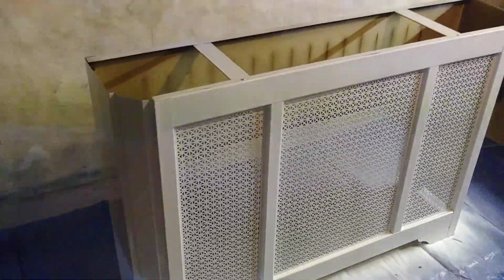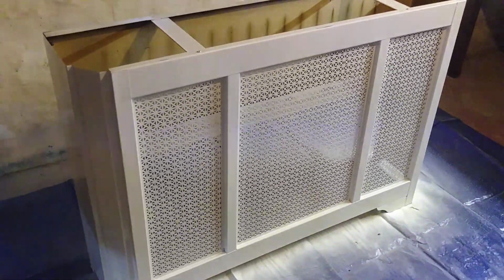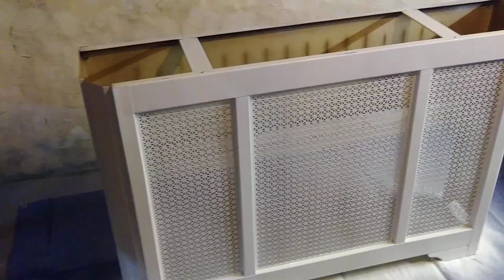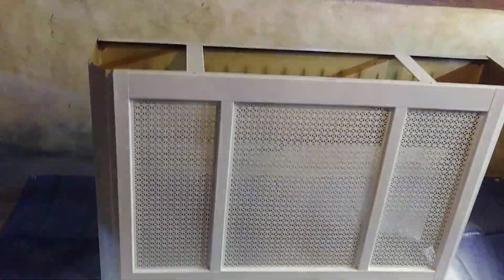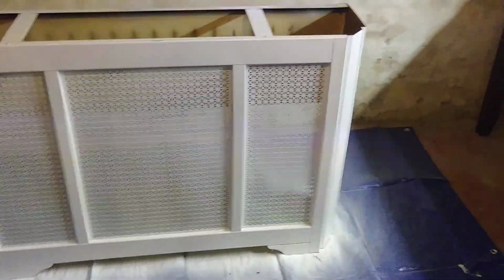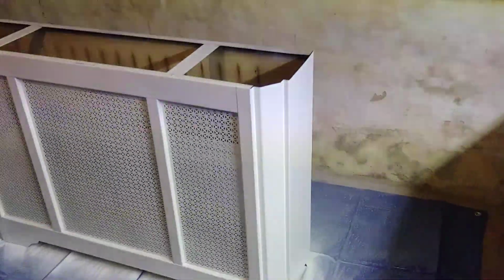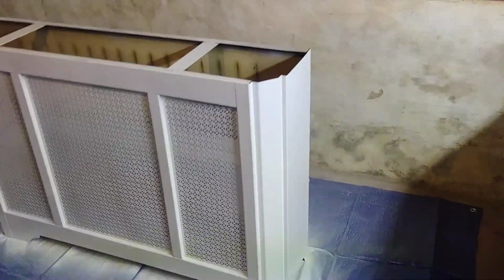And this paint will, from what the bottle says, handle up to about 200 degrees. So it should be perfectly fine to put over any radiator cover. And this is just good if you don't actually have a spray gun in general. Using a spray gun is obviously way easier. You can adjust how much pressure you're putting out and so forth.